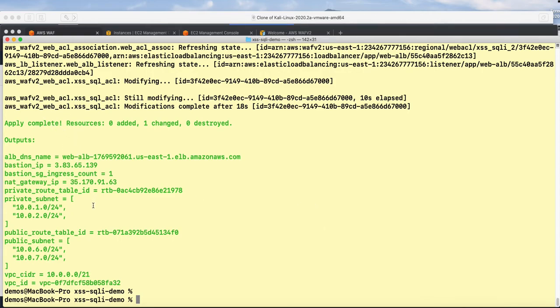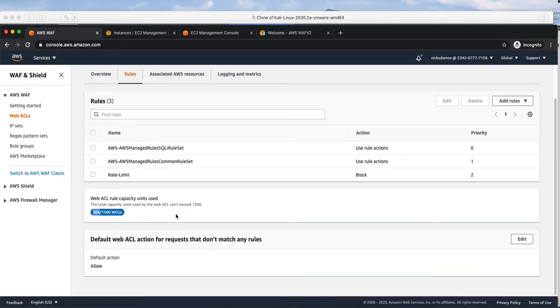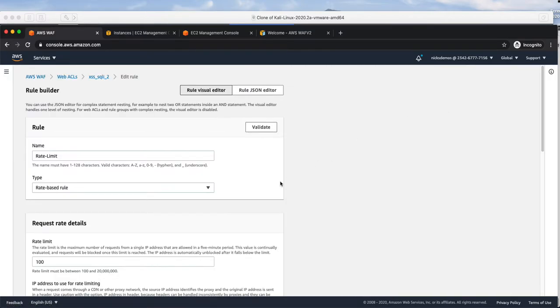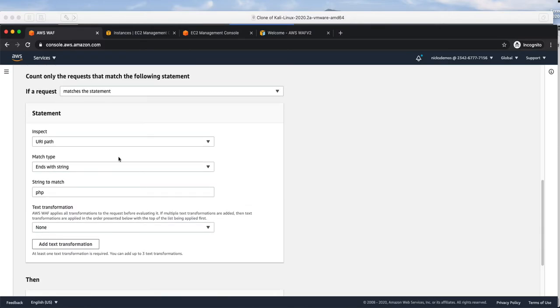And so Terraform finished. Let's check our console for the rules, and we see the new rate limit rule is here, and capacity units were increased to 904. You could even go into the individual rules and take a look at them.